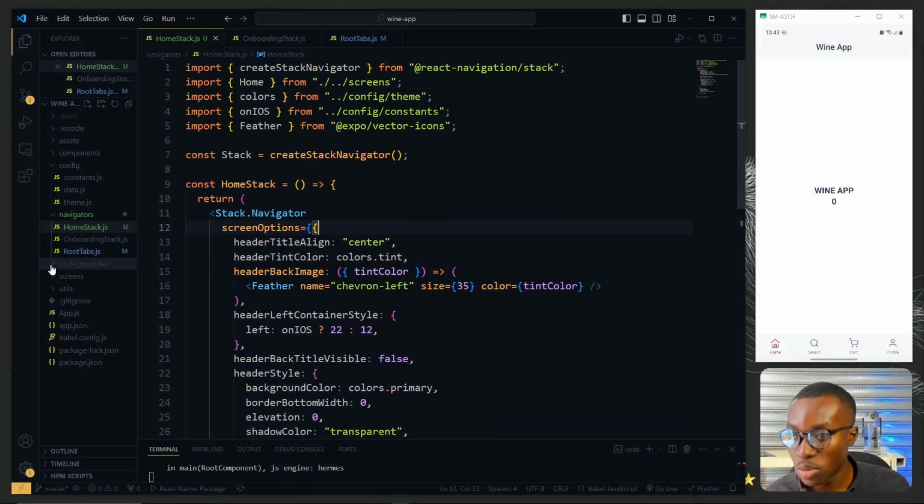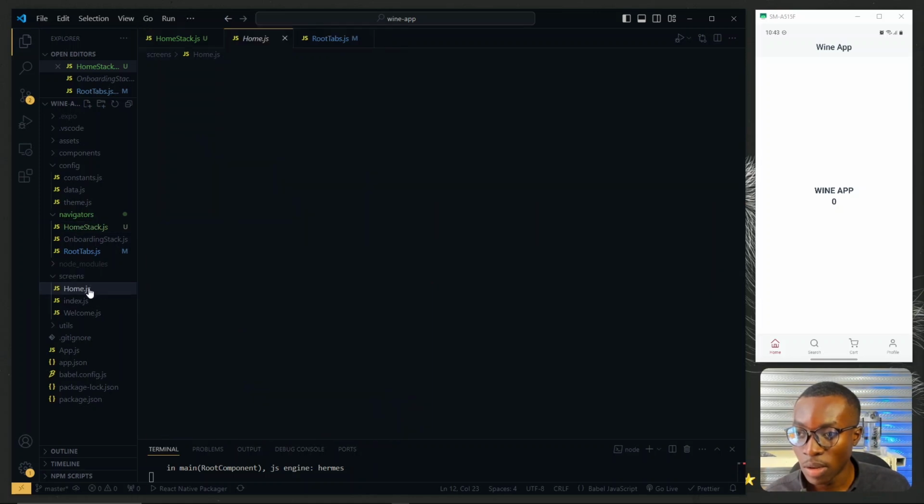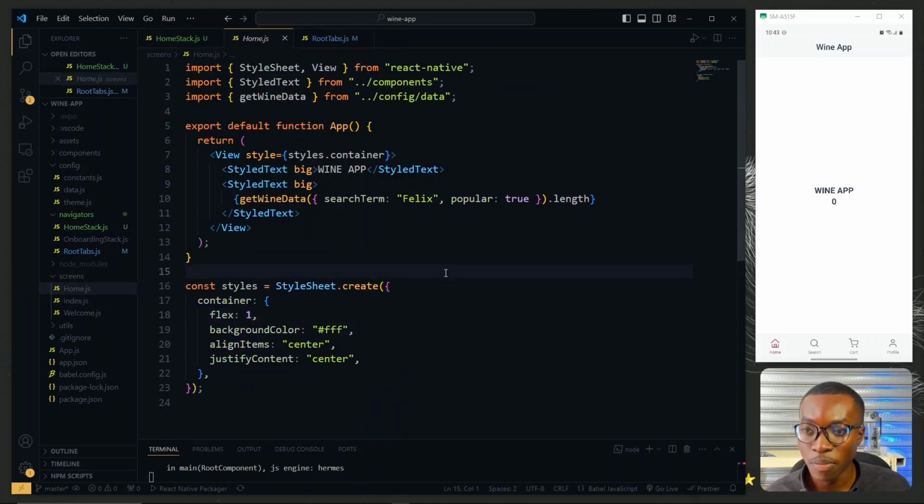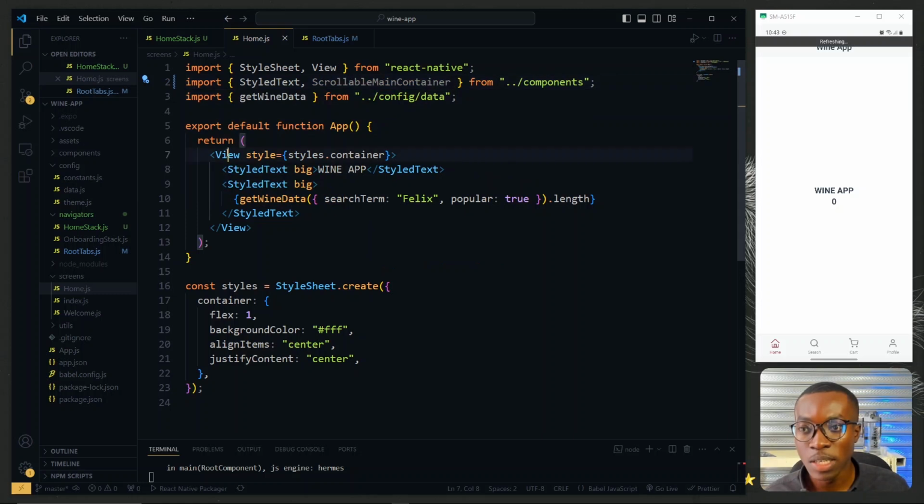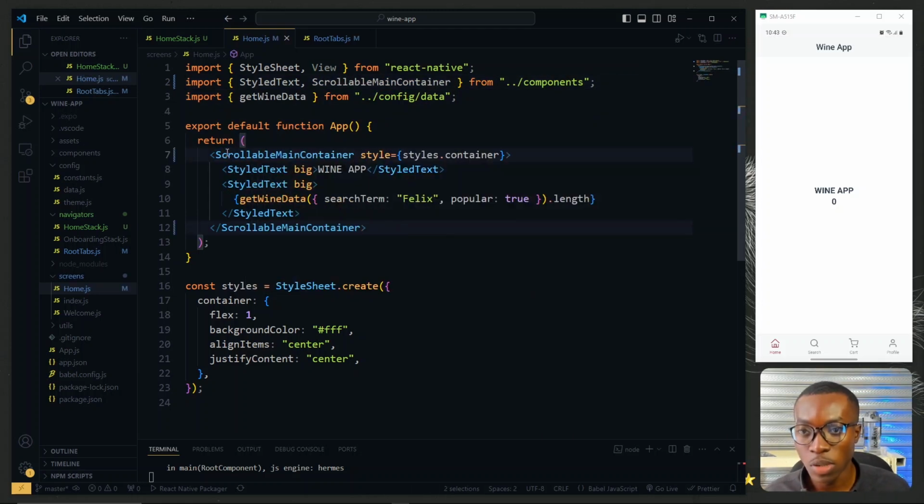Once we have this set up, let's go to the home screen itself. So we can find the home screen under screens in the home.js file. Over here, the very first component we like to return is our scrollable main container that we created. So at the top, in addition to the style text, we bring scrollable main container and then replace the view here with scrollable main container.